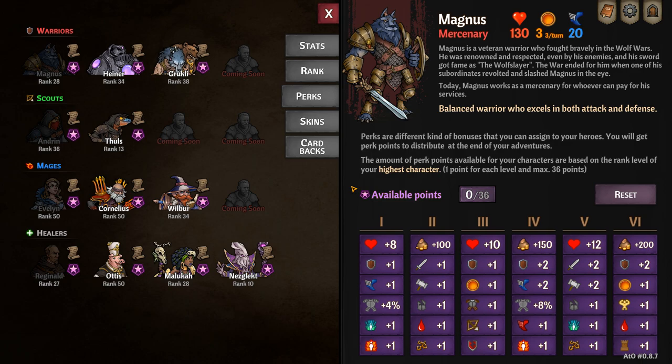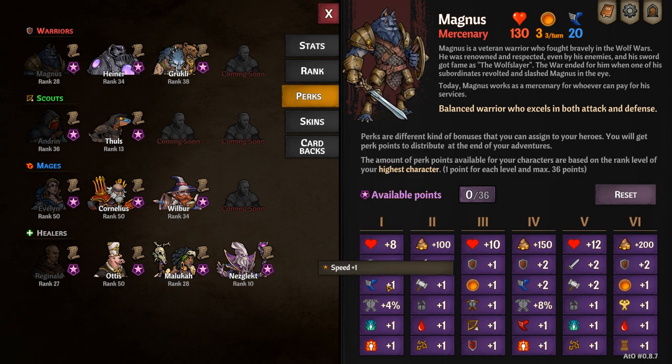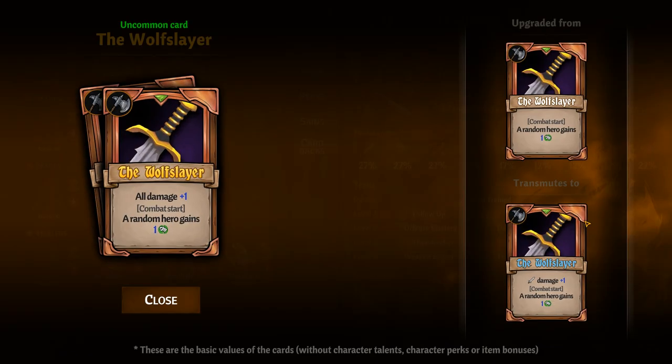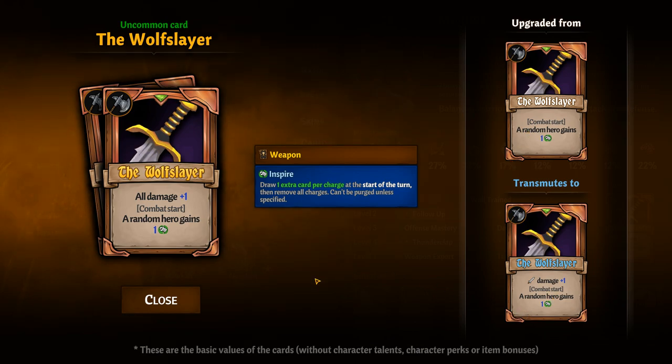The first is these points. Every time you level up, you get these points that you can spend to give you little bonuses like more health, more speed, and whatnot all the way through. And the second is your rank. The more you play each individual champion, you get little bonuses as well. These affect your starting items, which if you right click them, you can see that you start off with a white one, then it becomes a blue one, then it becomes a yellow one. And so the more you play a champion, you get slightly better things.